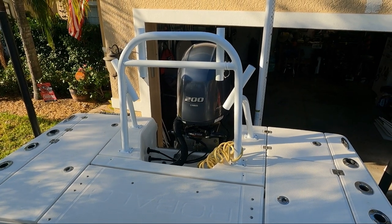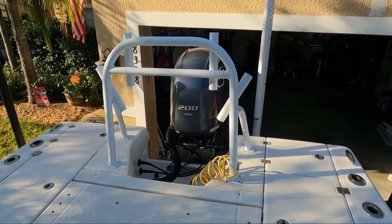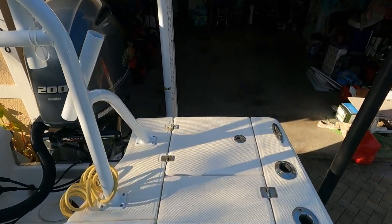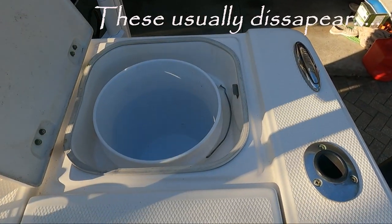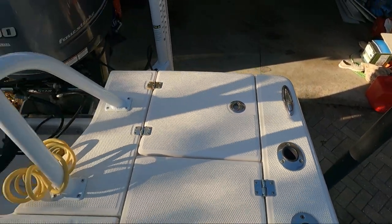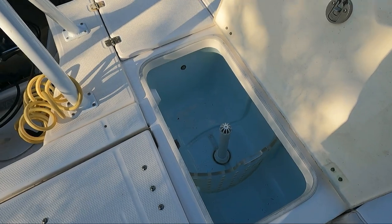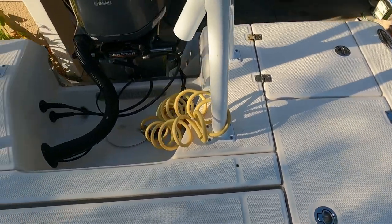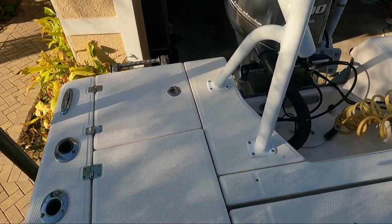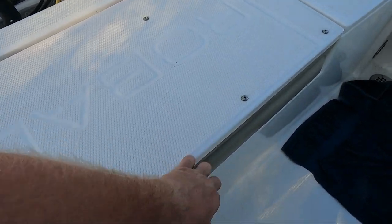Got your 200 Yamaha, the F200XB. One of the nice things — especially for the family — is this turns from a fishing machine to a family cruiser in seconds. Starting at the very back you got your Robalo bucket for your cast net, which also accesses the bilge. Just in front of that, a nice 30-gallon live well. On the other side, it's almost the same but back there's just the swim ladder that folds out, and another 30-gallon live well up front.